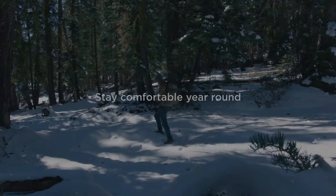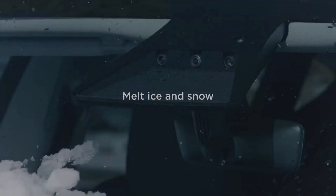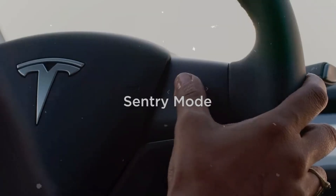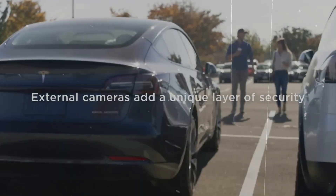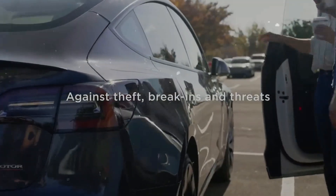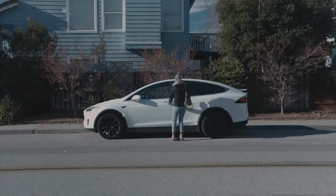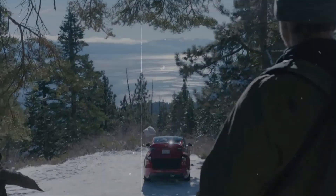They're also including a rear screen, which is simply phenomenal. Imagine planning a long car trip with the family and being able to provide extra entertainment for rear passengers. This rear screen isn't just an ordinary screen — it's a window to a world of fun and entertainment. You can connect it to different devices like a gaming console, or turn the back seat into a movie theater or a digital playground.